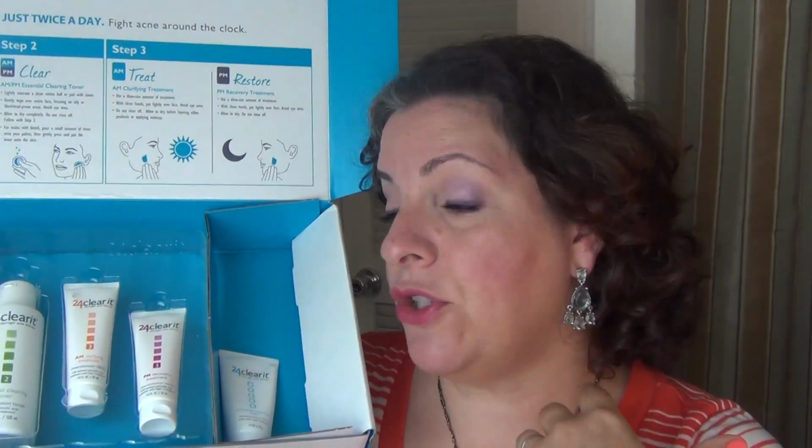I have not tried the other ones, the ones that you find on the internet, and sometimes you do find them at the mall in the kiosk in the middle. I haven't tried those, so I can't compare with the other companies. I don't know if this is exactly the same thing. It looks to me like it's the same thing. It's pretty much the same prices, or at least price range.